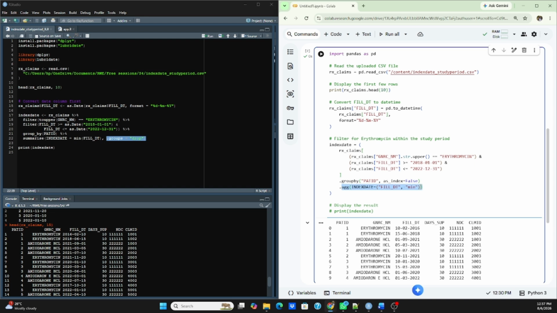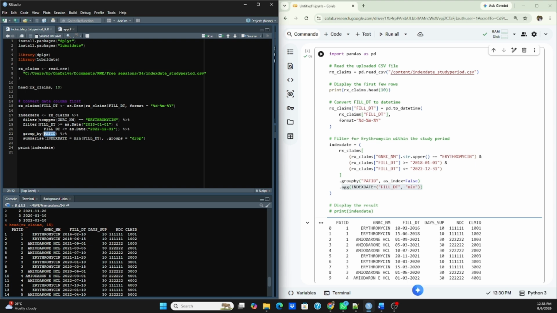In R, the data frame remains grouped, while in Python, SAS, that is not the case. SQL as well, we don't have any group. Once you have grouped already, the dataset doesn't stay that way. So in R, you have to explicitly mention to drop the groups, so it doesn't stay with the patient ID as grouping variable for any further operations on the dataset. So that is the fundamental overview, the logical approach of solving this problem.